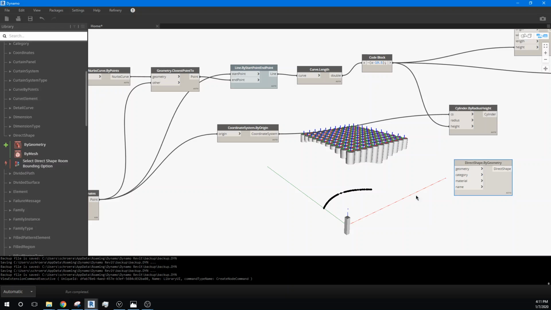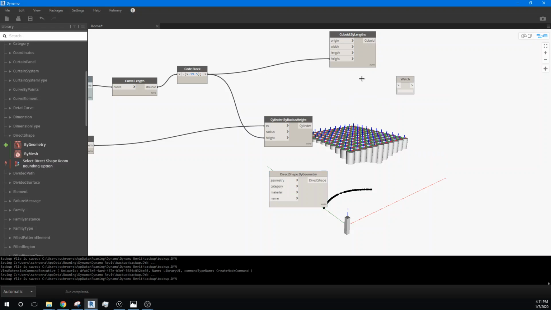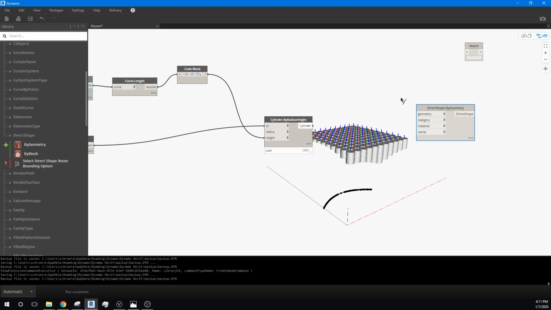And we're going to feed whatever it is into that, meaning any shape or object that we want to pull out into Revit. So once again, just to keep some clarity here, I'll disconnect our watch box and move it out of the way. We're not going to deal with our cuboid because it doesn't give us what we want, so I'll go ahead and just delete that also. I'm right-clicking to remove it. And let's just feed our cylinder geometry in right away.